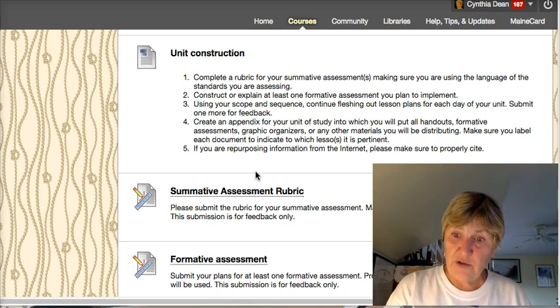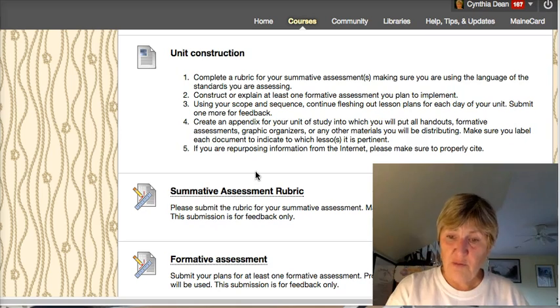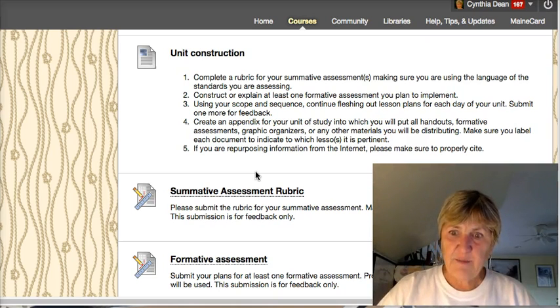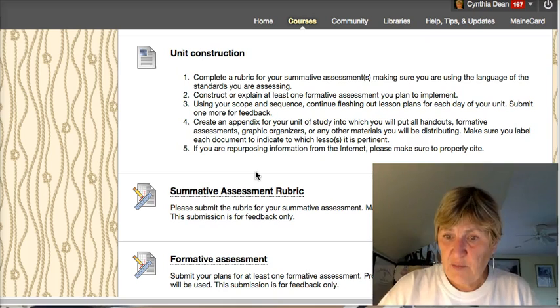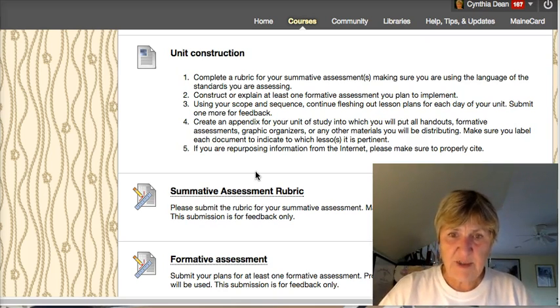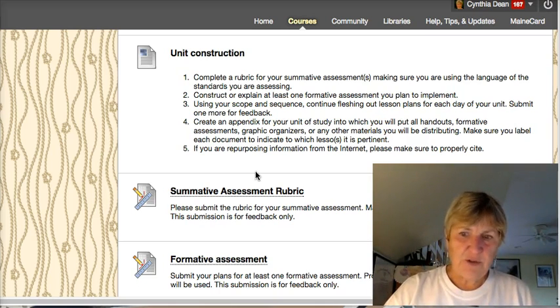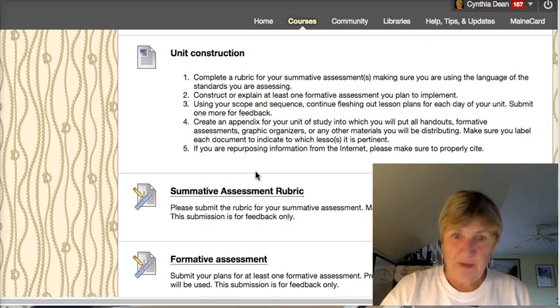Use your UBD, your Understanding by Design template. That is your roadmap for your entire unit. Don't just put that in a closet somewhere and start making all these lesson plans and rubrics. That is your guideline, so make sure you're following that. I'd like you to construct or explain at least one formative assessment you plan to implement. And this is a more formal formative assessment. So I know that observation is a formative assessment, but tell me what else you're going to do. Are you going to have students do exit slips or admit slips? Are you going to have them do short quizzes? What is it you're going to do to try to understand where your students are in their learning? And I know you'll do many of them, but I only want to know one. And you can explain it, or you can actually submit whatever you're going to be using.